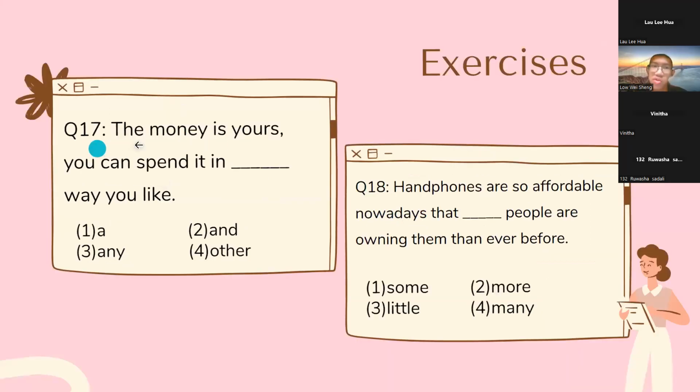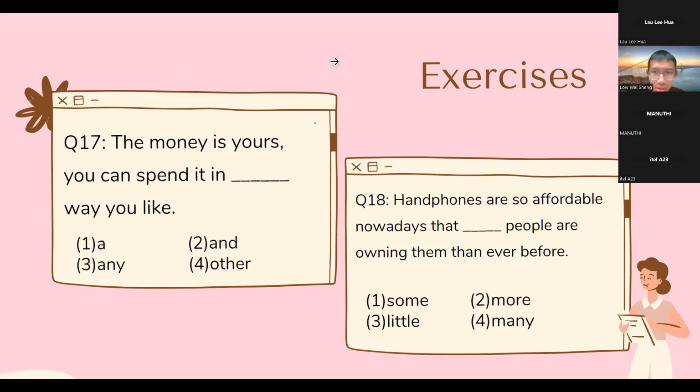The money is yours. You can spend it in where you like. Any? Okay. I hear the answer is any. Any, okay. I hear all any's. Everyone thinks it's any? Anyone else think it's any other answer? Okay, any. So I'll just wait for a while more. Anyone want to add their answer in?